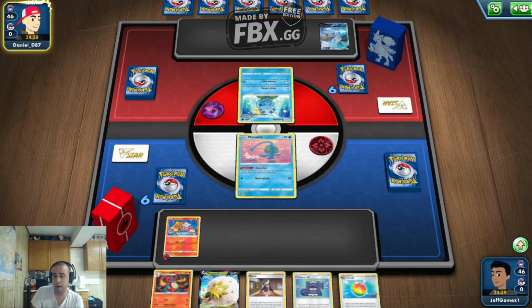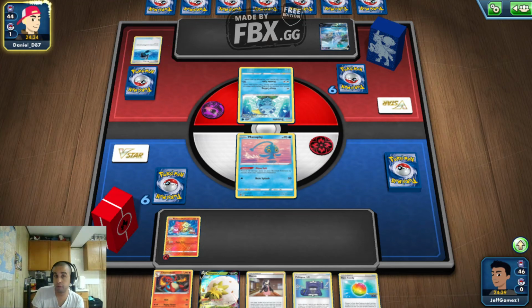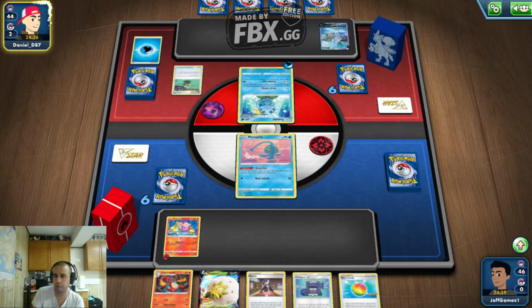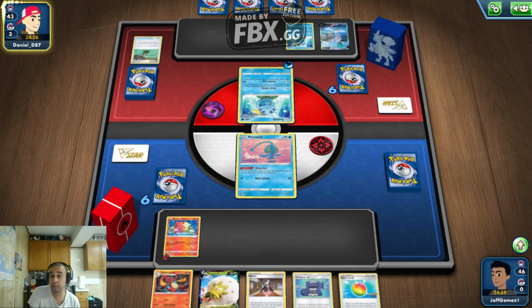So we have to try to overpower our Center Squad VMAX. We have to try to get as much energy to it as possible. So he's going to start with a Capacious Bucket. Get double waters out. Send the water energy to the Sabo. Quick Ball, discard the other water energy. Probably going to get Radiant Greninja, I would say. Or probably another Sabo down. Yep, another Sabo down. Okay, so many Greninja must be prized then.